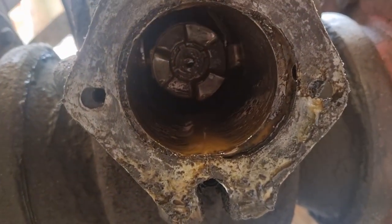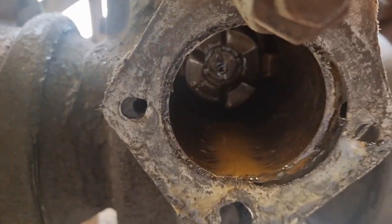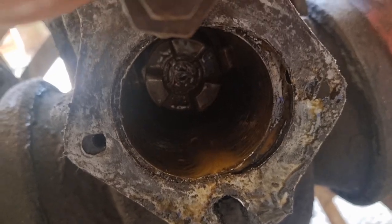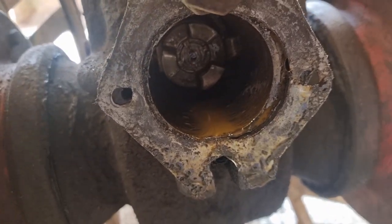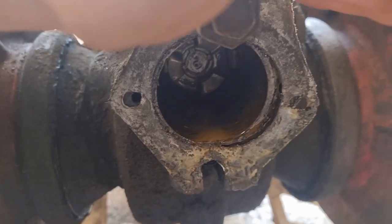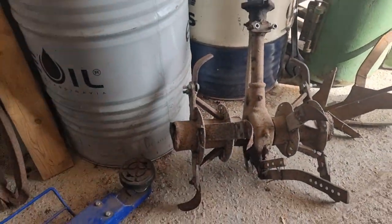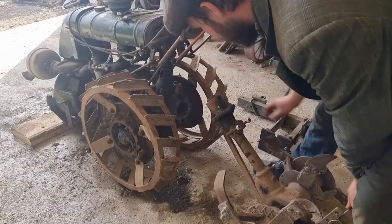So here you can see the PTO shaft inside here. I was a little bit nervous at first because it was so much oil, but that's normal because you can see straight into the rear axle. So that should be in an oil bath. So that's all right. That's a good thing. And it is a lot of oil. So let's mount the rototiller shaft.